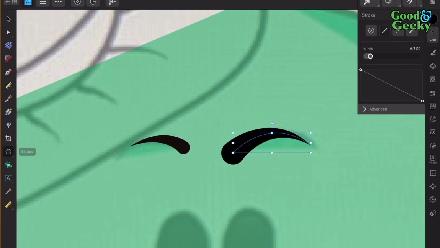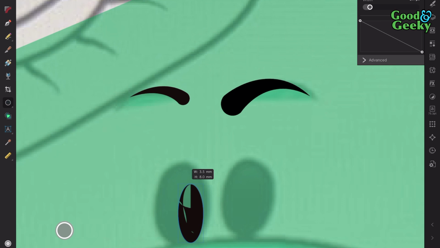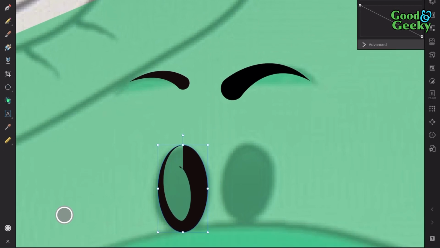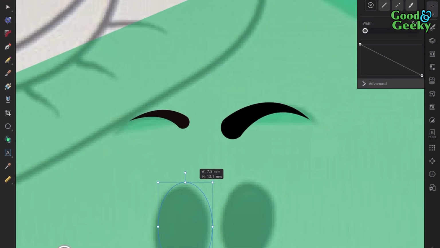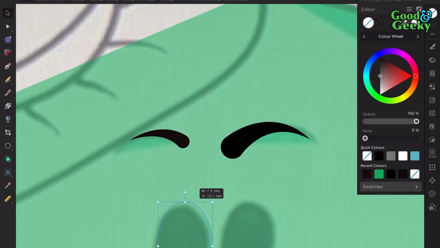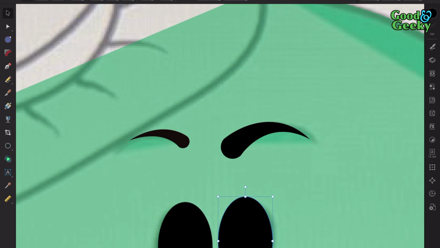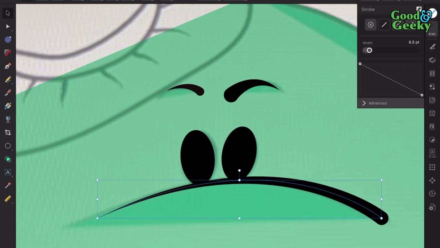Let's put some ellipses in there as well. Deselect that, put this little ellipse in here. That looks a bit odd, doesn't it, because it's got a stroke to it in the brush shape. I'm going to take away the line on the outside of it so it's got no width, and then we're going to put some colour into it. So let's go to this one here, swap that over, and put a colour in there. Then I'm going to do Command J and bring this over here, and then go back to this line here and add a stroke and a width to it so we can actually see it.